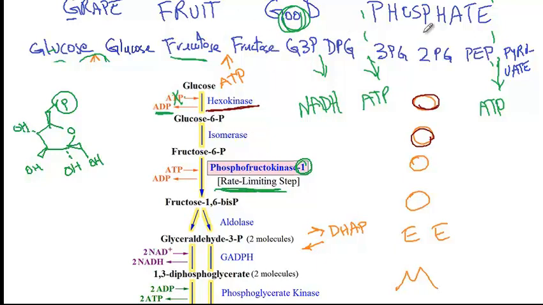And again, referring to the memory aid I had for you, you know that conversion of fructose 6-phosphate into fructose 1,6-bisphosphate requires another molecule of ATP in order to add a phosphate group. And so for carbon 1 here, let's eliminate the OH and replace it with a phosphate group. Alright, so now here we have fructose 1,6-bisphosphate.